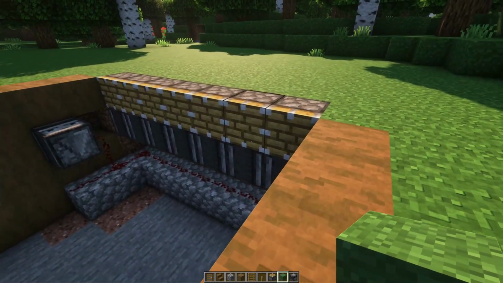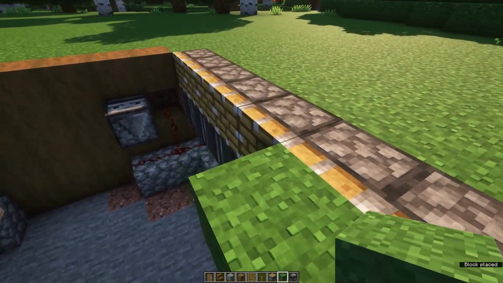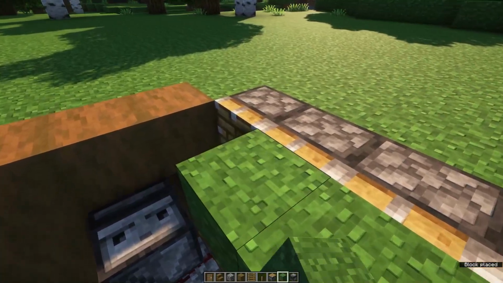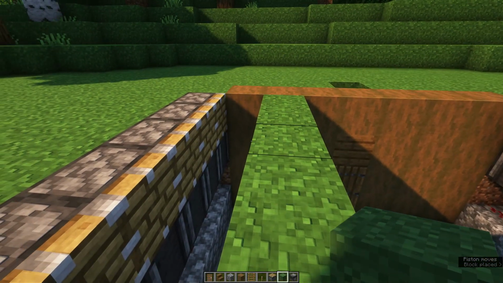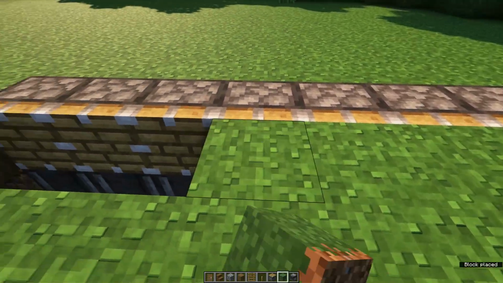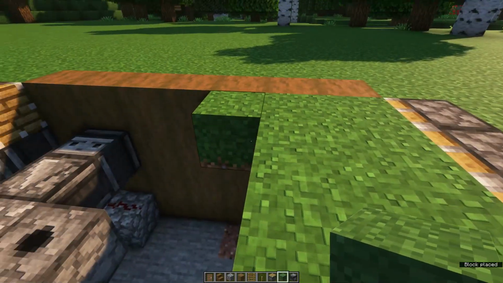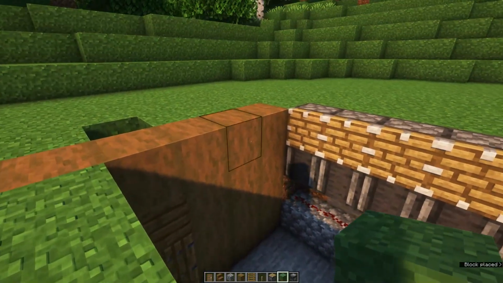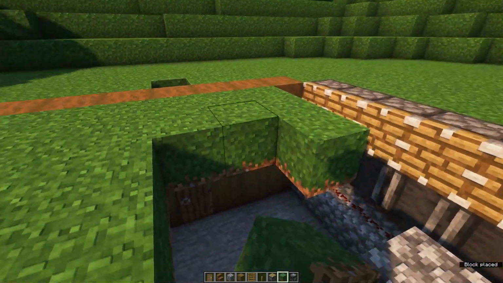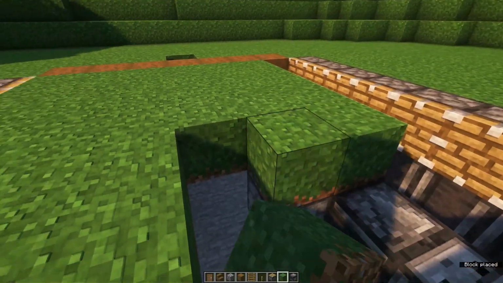It's now time to start filling in the top of the farm using grass blocks. You want to start off at the side where your lever is going to be. And you want to make sure that at the other side you leave a gap of 1 block. This gap is necessary to ensure that the grass can move from side to side.